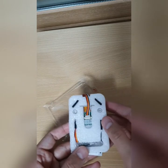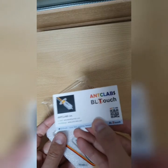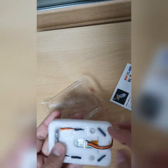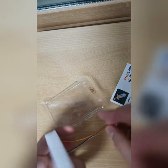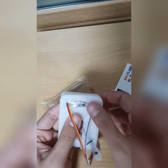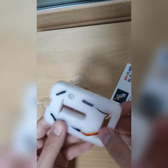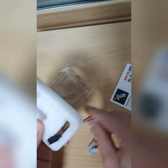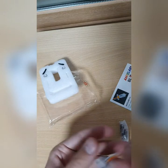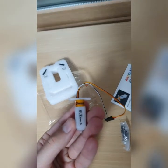Here you go. This is the business card here. This is how it looks. So this is how it looks here. This is the BLTouch bed sensor, Genuine.